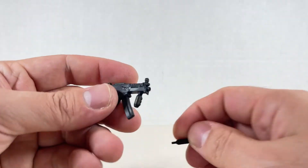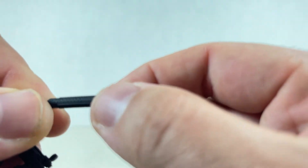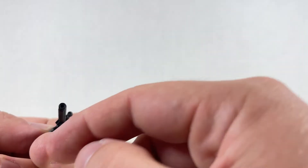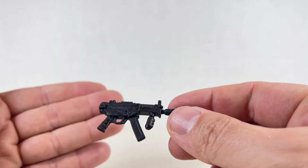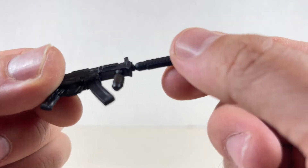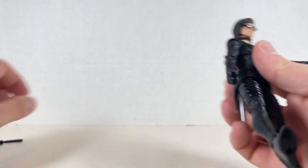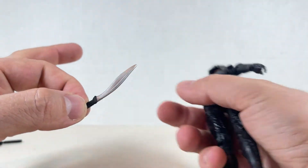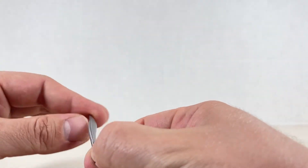She comes with this gun right here with a silencer. The silencer actually looks pretty nice — there are a lot of little markings on it. It pegs in right there and also has a little peg hole for blast effects if you want to put them on there. Nice looking gun, reminds me of something in Marvel Legends. This part is painted a dark brown — it's like a handle or something, it's pretty cool. Moving on to the side, we have these cool snake knives. They're like dolphin fins in a way — they're actually pretty neat and look really super cool.